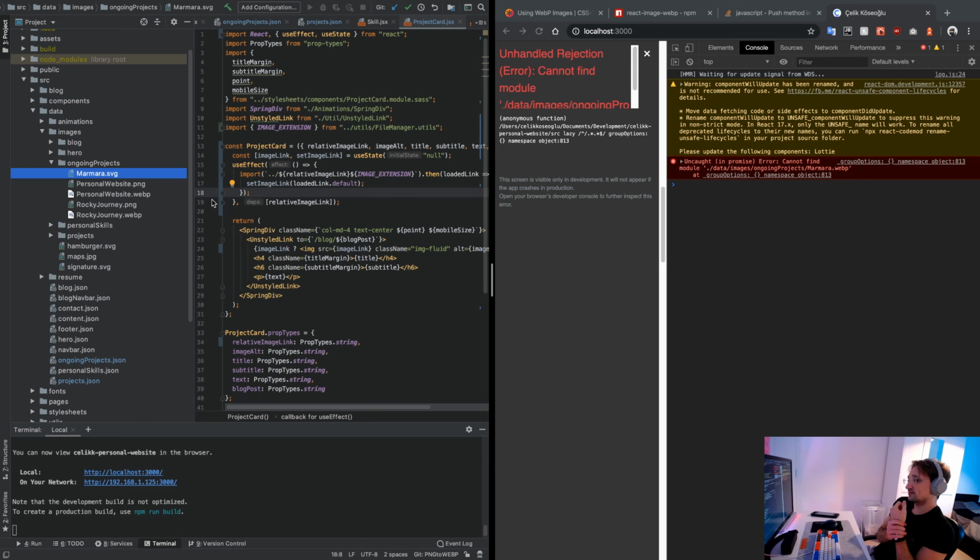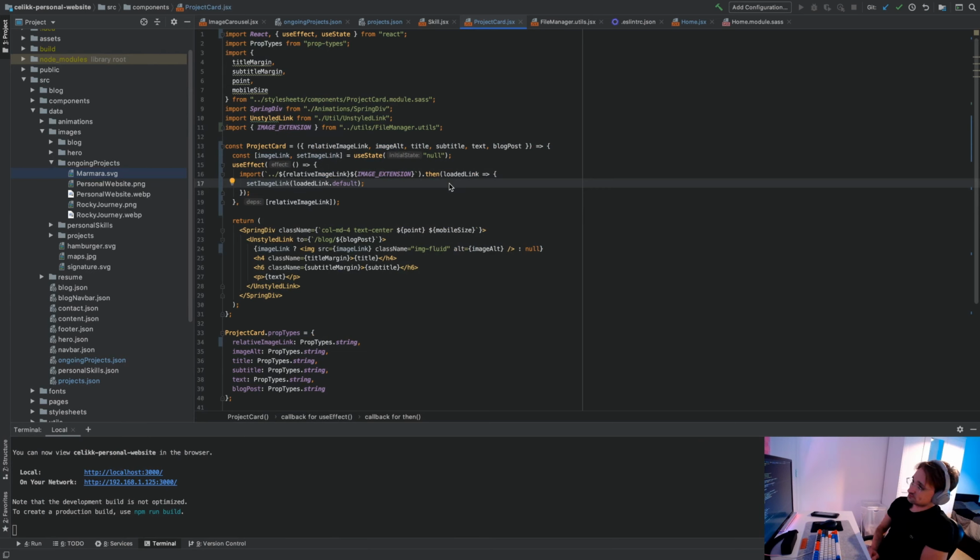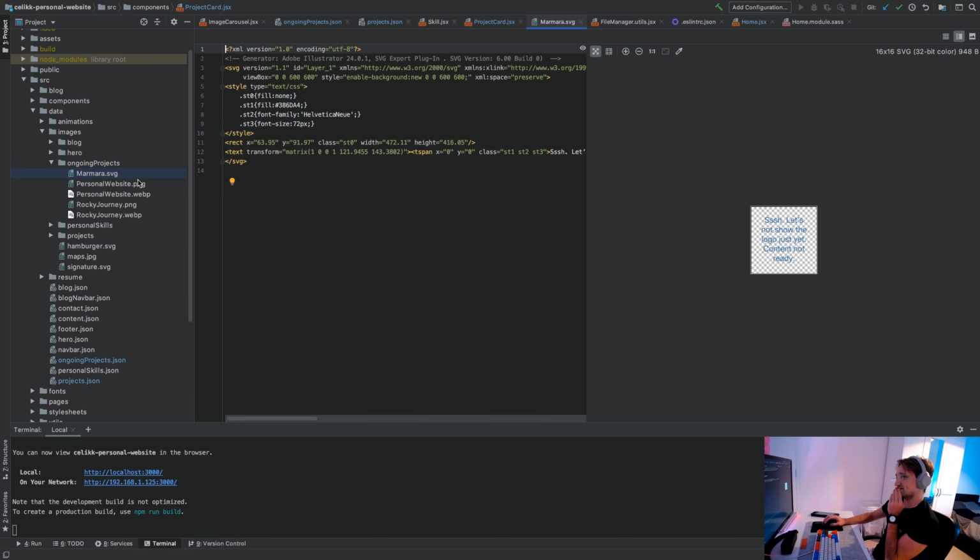Yeah, it's not gonna find it, so we need to have some sort of mechanism to catch SVG images, because this is going to be an issue for all SVGs in the website. And I'm not going to convert this to PNG because it's just going to take more space. I'd rather just have the code in there. Okay, this is a solution that we can think about now. How do we approach this problem? How do we differentiate between PNGs and SVGs now? We can choose between SVGs and PNGs and WebPs, but how do you detect if this is an SVG?